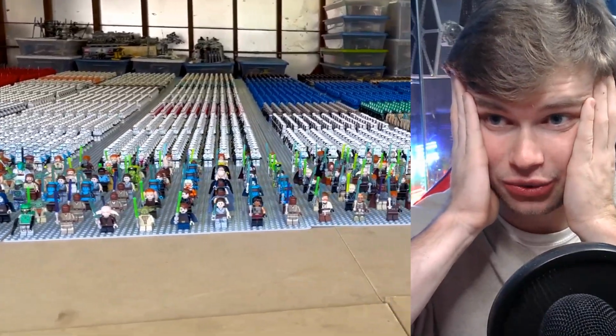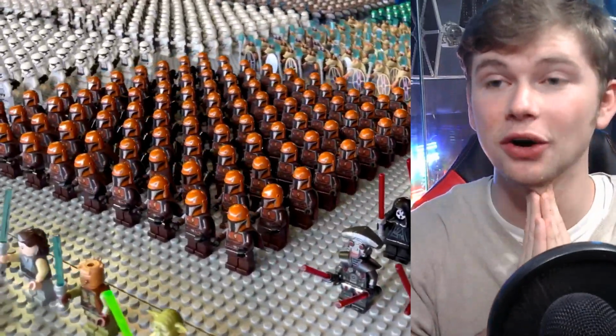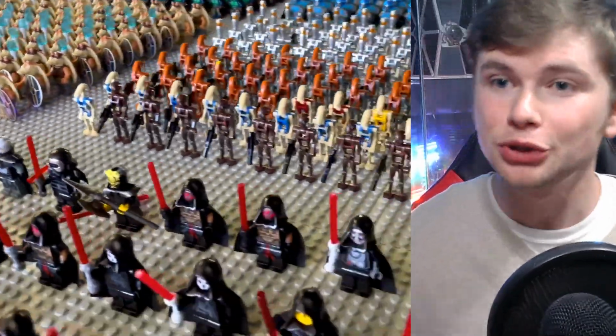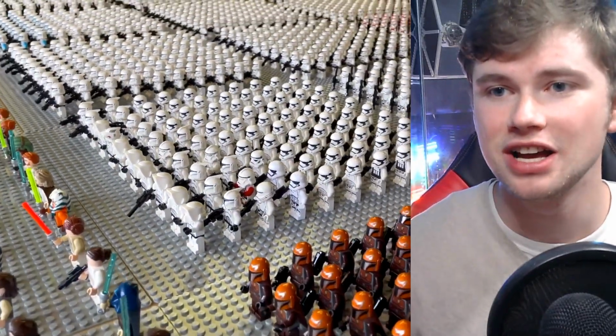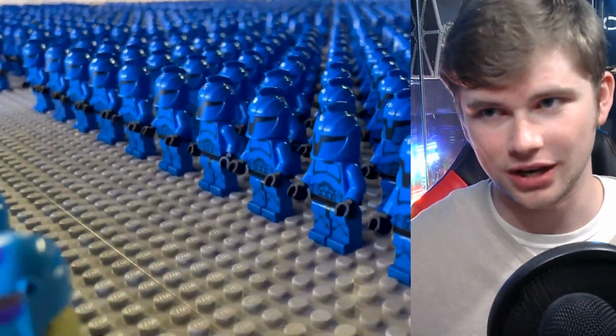It's truly crazy. All the Sith minifigures. We have Mandalorians, a whole square of Gungans, some more battle droids, the blue and green Mandalorians. Whew. And then he has a little miscellaneous with some First Order stormtroopers and stuff like that. Guys, let me know down below, have you seen an army this crazy? Look at a sea of blue. They have the red and the blue side. Okay, that's a little ridiculous.